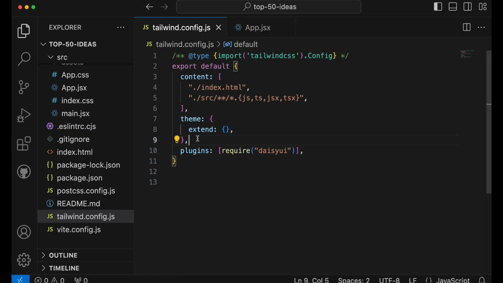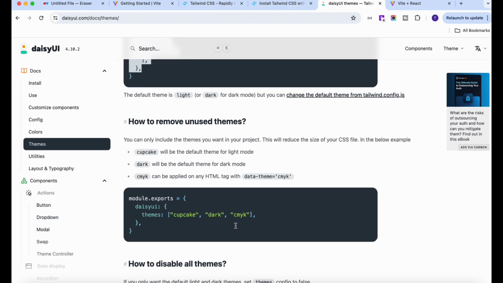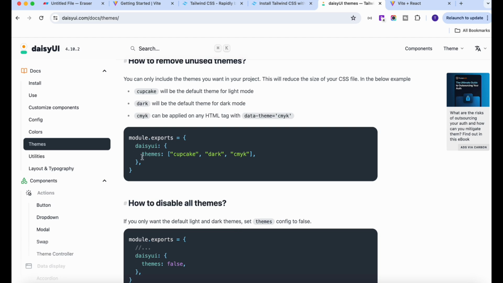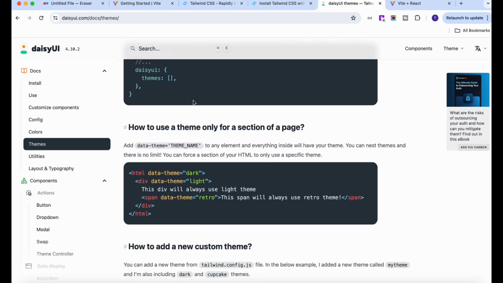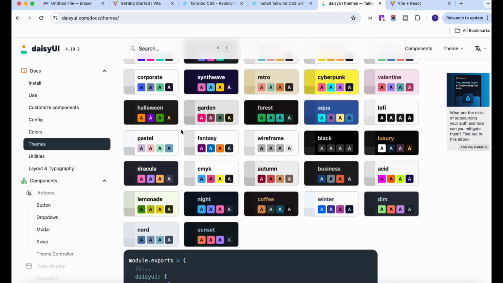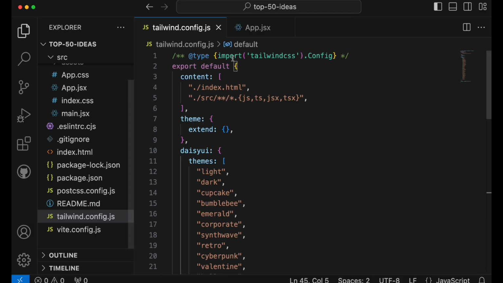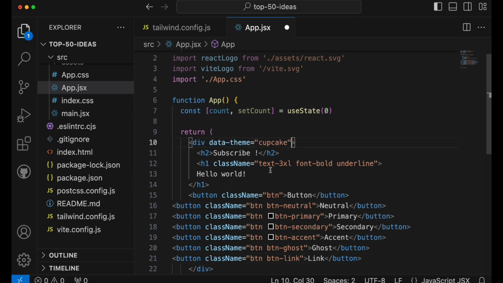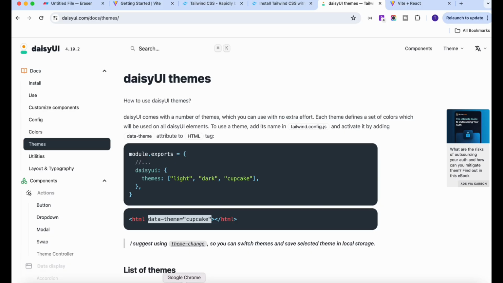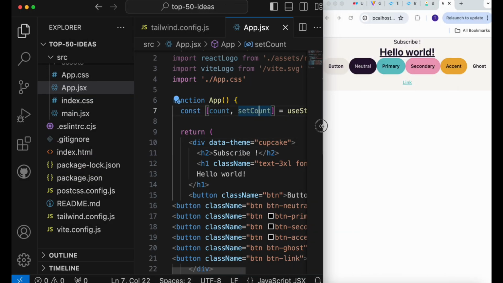Go to the tailwind.config.js. Before the plugin, I will add all of these themes and save it. Obviously, whatever themes you want, you can just add those. It's up to you, and you have some options as well. Now the next thing we need to do is apply the theme. In order to apply the theme, you just write data-theme and, for example, the name of the theme. For demo purposes, I will copy this line of code, and then inside the app.jsx, over here I will paste it like this and save it. Now if I go back to our application, you will see the theme changed immediately. So cool and so easy, right?